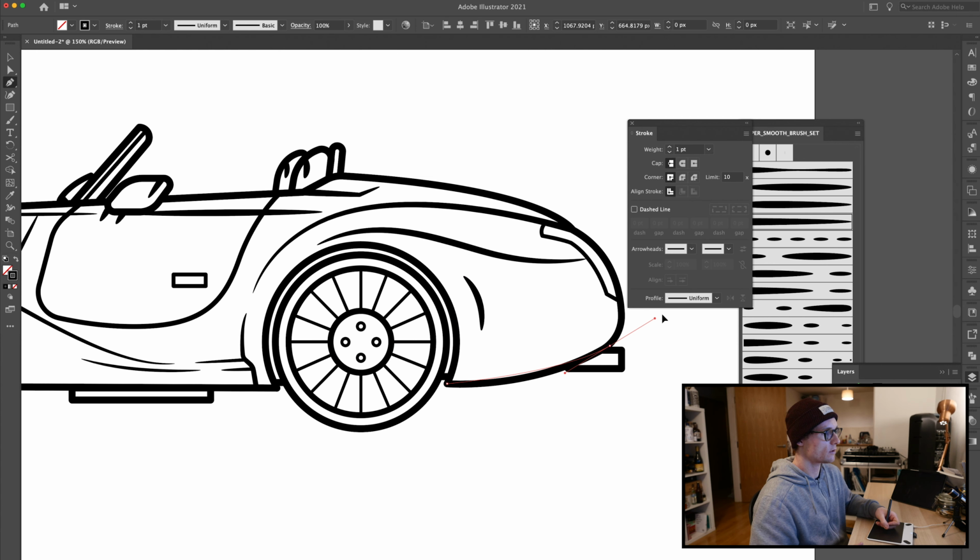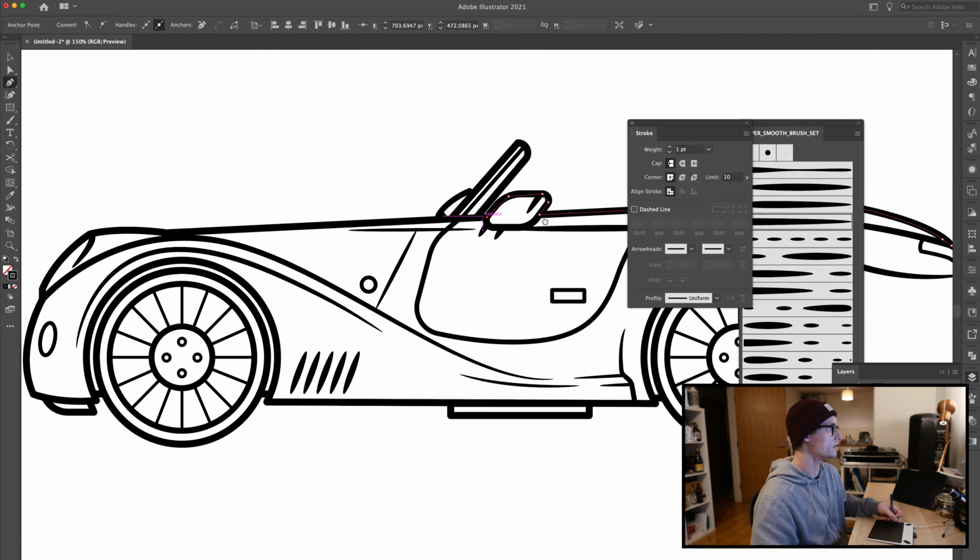I just go using my pen tool and just go around the outline here of each part. It's a bit of a tedious process, but it's how I work. Not all workflows have to be the most efficient in the world, do they? As long as it works for you, just stick to doing that really.